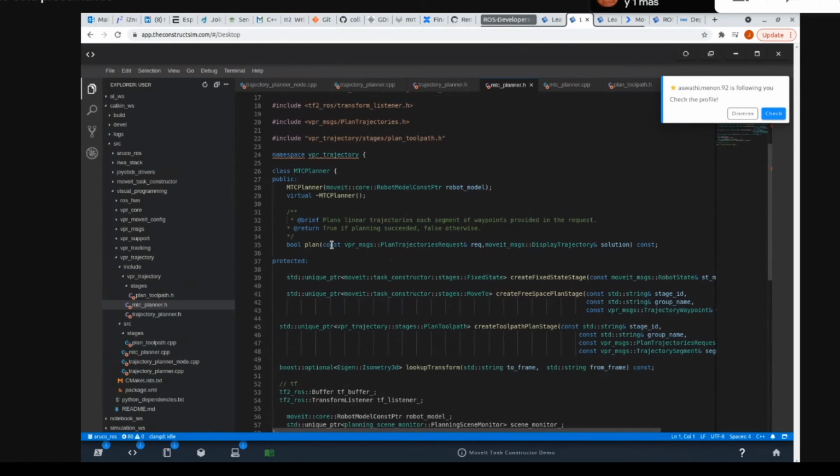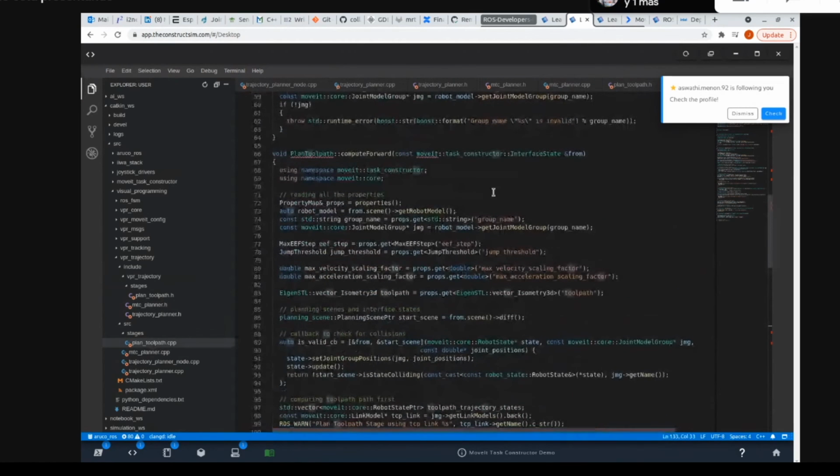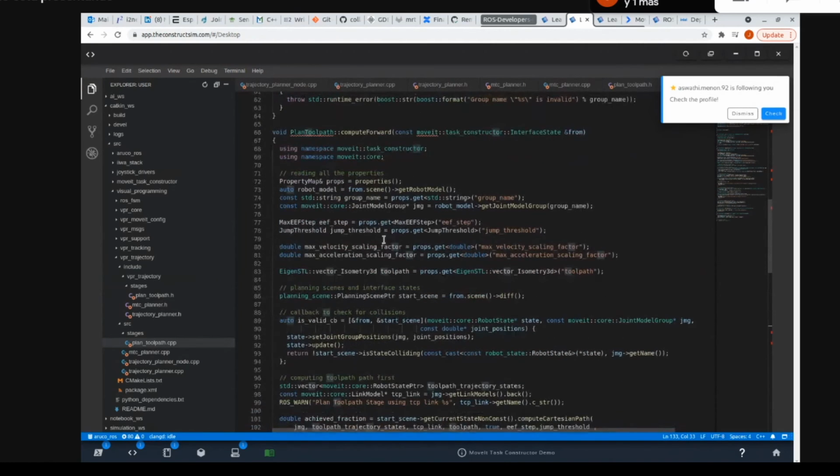Then, in order to plan for a series of waypoints, we implemented our own MoveIt stage that handles the case of planning for consecutive waypoints. That's how we handle that here in this compute forward method.